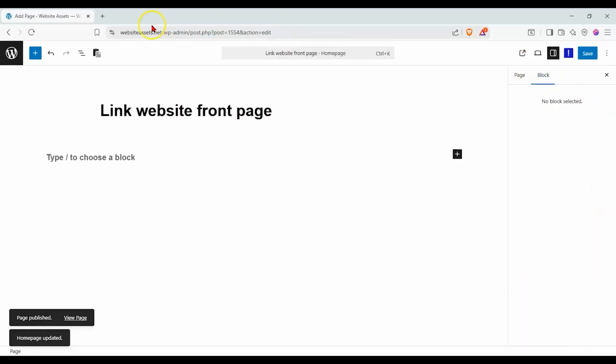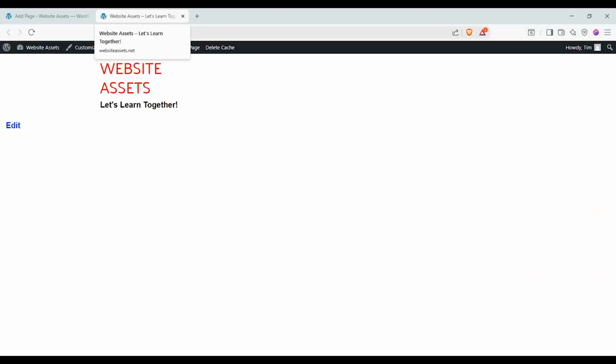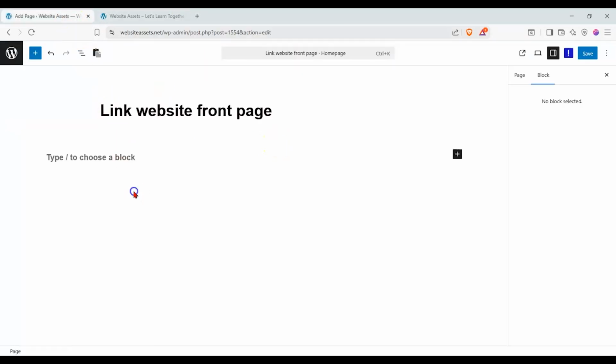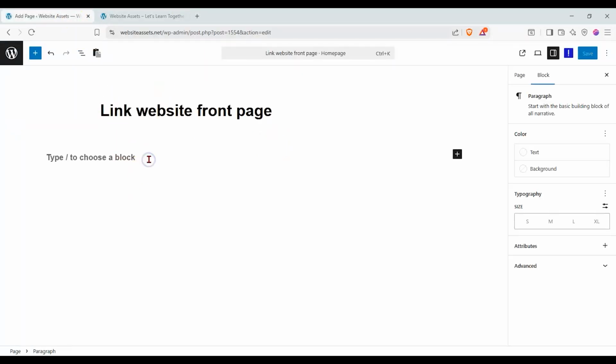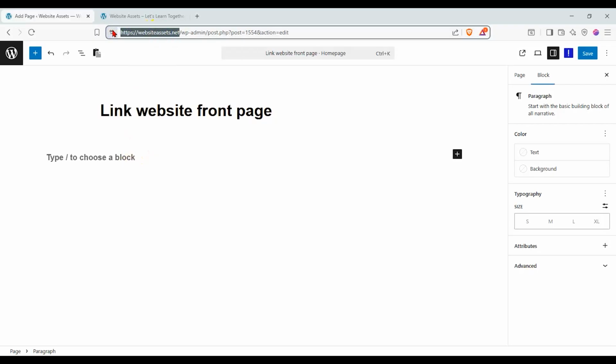So if we were to go to our URL over here, you can see that this has already been set up on another part of the website, and you can see it's totally blank because this is totally blank. Now, one thing with getting your domain over using Linktree, for example, is you have your own domain.